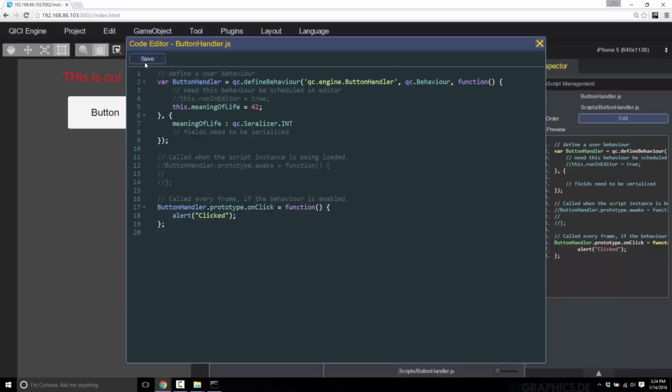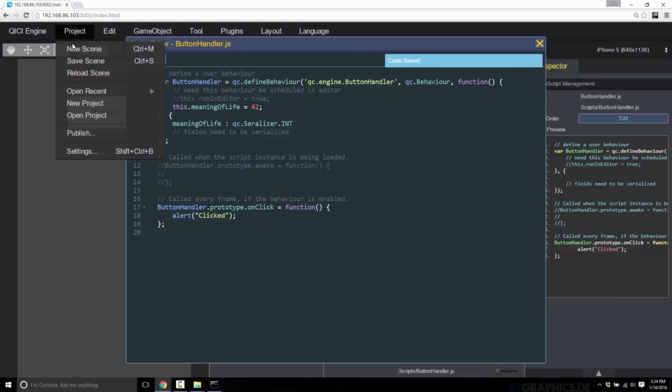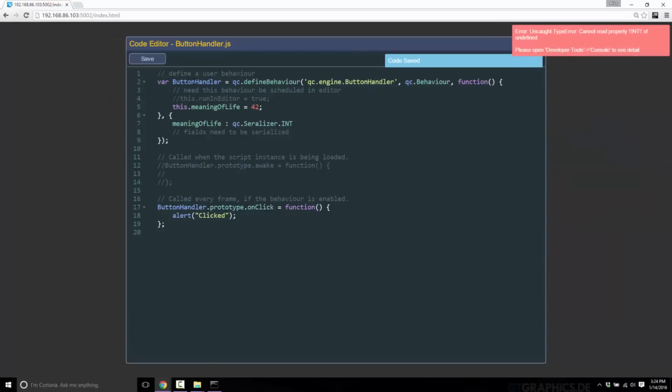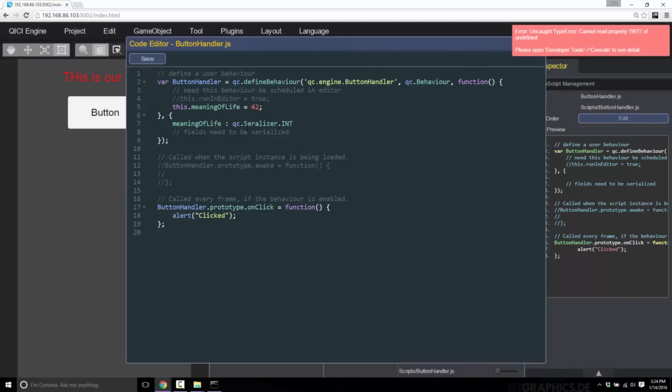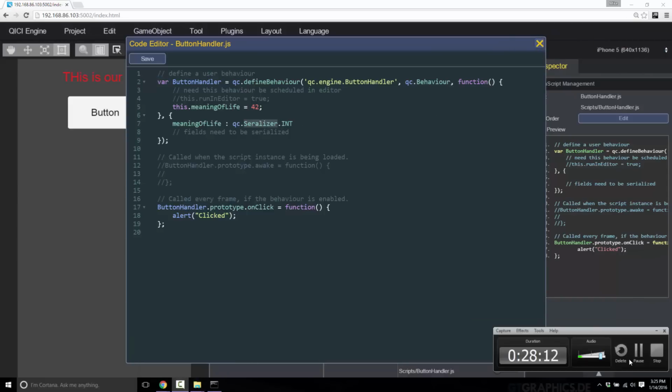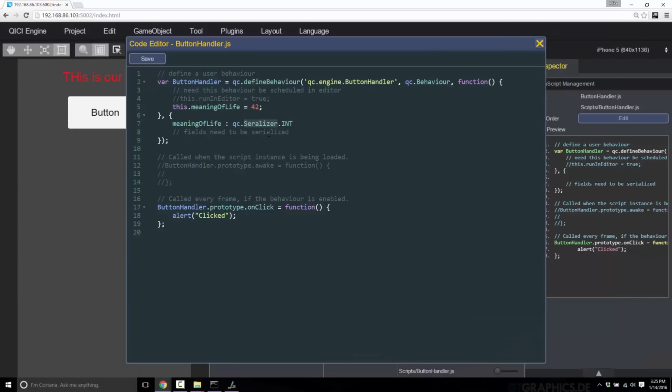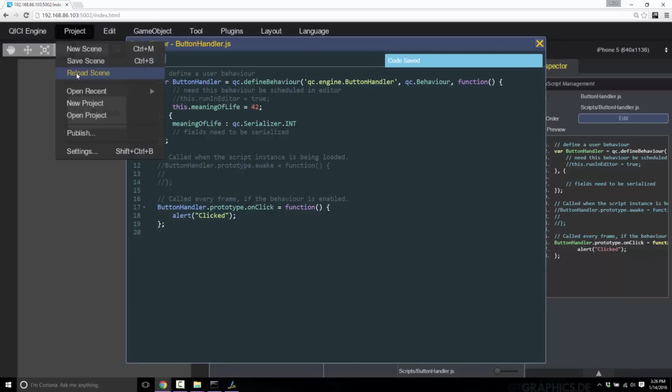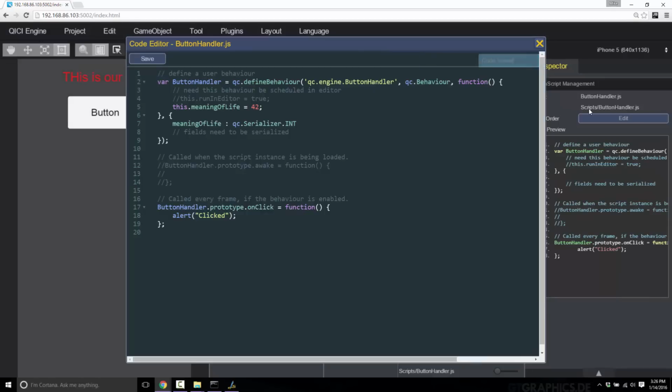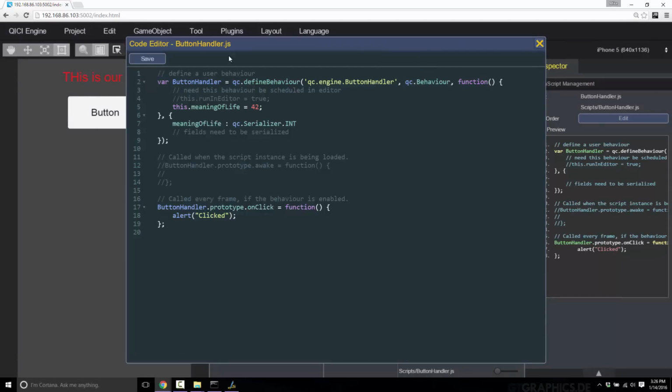If I did not screw anything up, in theory, I did screw something up. It's probably the syntax here. One second. Yeah, I just can't type, so we want the spelled correctly version of serializer, like so. Go ahead and save that. And now, are we in run mode?